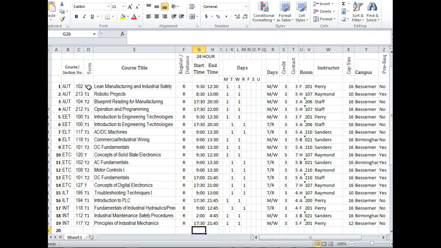So I would have to either wait till the fall again for either hydraulics, pneumatics, or, no, solid state. I can do this spring.